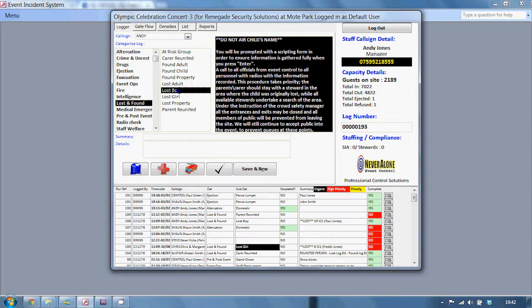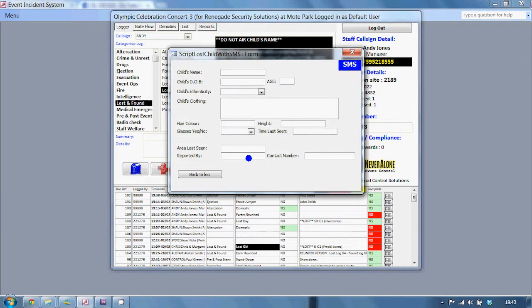The first thing you can see that's different, a large script has popped up on screen here, which gives our operator information on what they need to do. It's effectively a protocol. By clicking anywhere else in the screen or clicking the tab key on the keyboard, we're faced with a script screen. Now these script screens can be customised by contacting K9 Protection. We can write scripts to do just about any job that you need it to do.